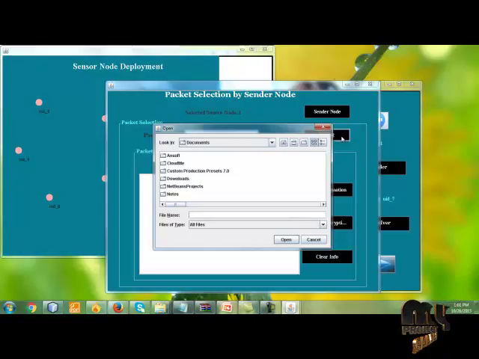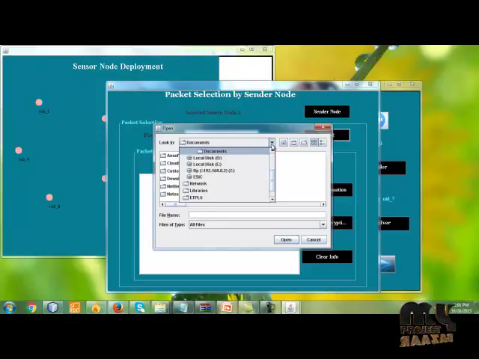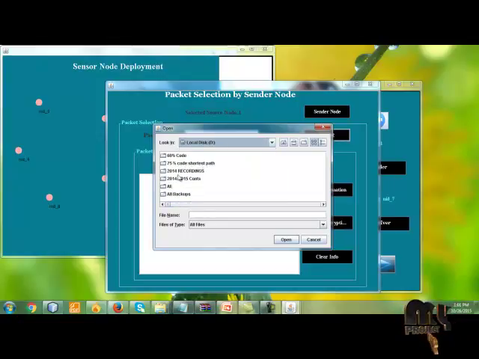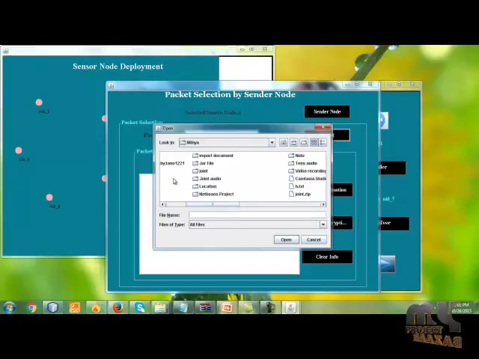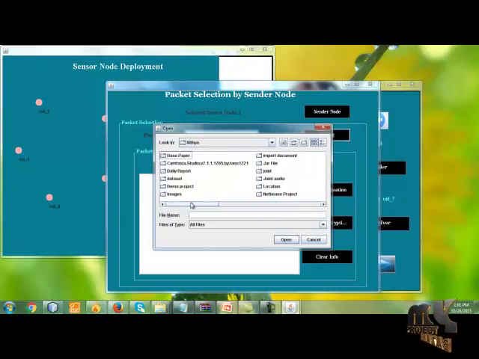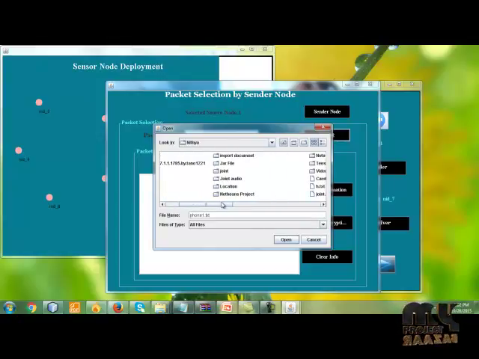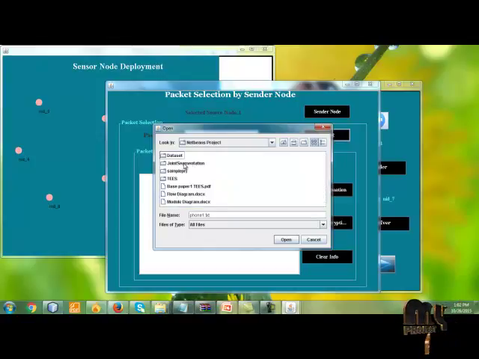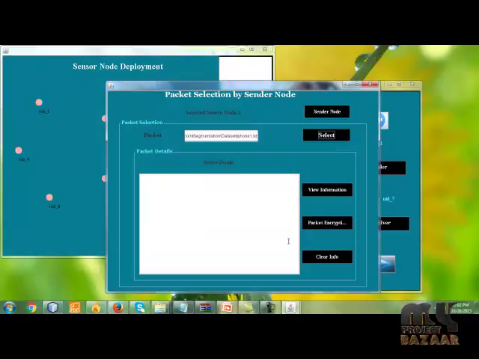The select button is used to choose which file is encrypted. So I choose the file. I choose the text file for encryption. This is the file path.